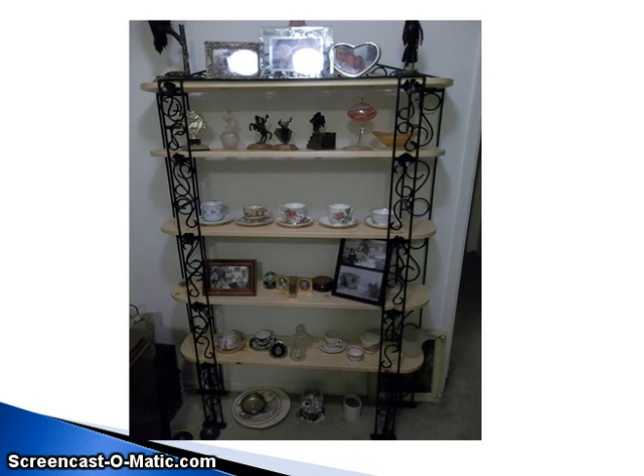That is my memory shelf — thank you so much for watching. I'd really love to hear how you share your family heirlooms or family stories with your non-genealogist family members. One thing I love about this shelf is that it brings me a sense of pride and is a great way to showcase my family history when friends and family come over. People are always intrigued by the items and ask questions, which means I actually get to share that family history — a pretty rare occurrence without eyes glazing over. I hope you enjoyed this video and I'd love to hear how you share your family history with your family members. Thanks, bye!